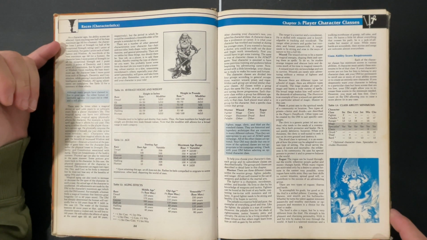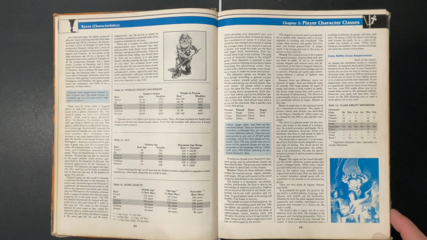As a character ages, his ability scores are affected. Upon reaching 1/2 of his base maximum age, 45 for a human, the character loses 1 point of strength, or half of his exceptional strength rating, and 1 point of constitution, but gains 1 point of each intelligence and wisdom. At 2/3 of his base maximum age, 60 for a human, the character loses 2 more points of strength, or all his exceptional strength and 1 point more, 2 points of dexterity, and 1 more point of constitution, but he gains 1 point of wisdom.